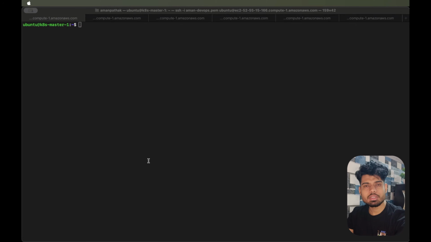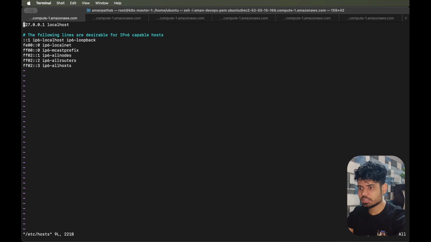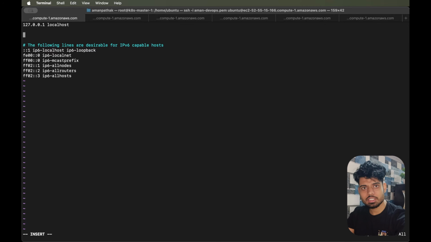Now the next thing that we have to do is add the host name of each machine on each node. So let's do that. And don't worry if you're getting confused, as whatever I'm doing, I'm telling you before that to understand what exactly we are going to do. So I will again log in as a root user, and there we have the host file. As you can see, now we have to add the entries for all the 6 machines in all the 6 machines. You have to remember this line.